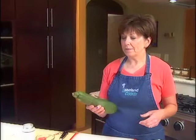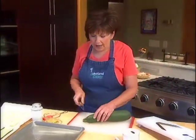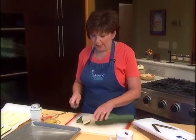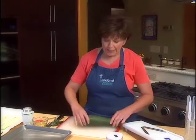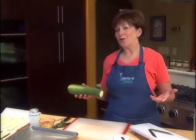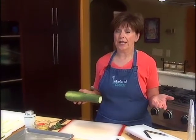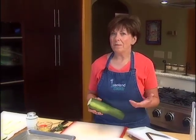You can see that I'm going to use a larger-sized zucchini and cut both ends off with a sharp knife. I've already washed this zucchini, so it's nice and clean on the outside, and I'm not going to peel it. I'm going to slice it into long planks that I can turn into lasagna noodles, replacing the pasta I'd normally layer into a lasagna, or I can roll them up with a filling and make little roll-ups, bake them, and serve them with some tomato sauce.